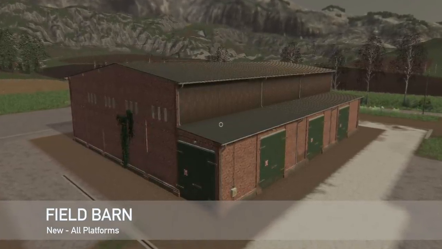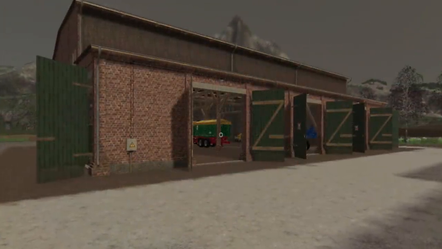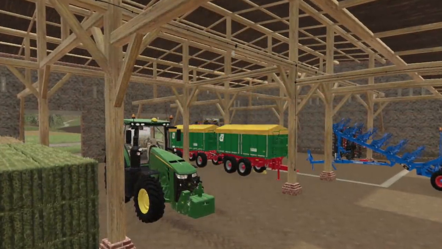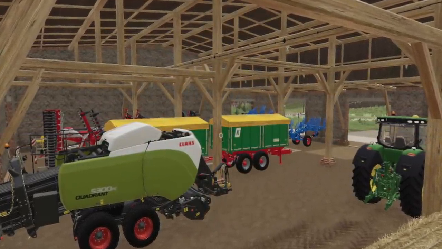Next up, we have the Field Barn. This is a barn used for storing vehicles and equipment or for storing straw and hay as well. It is seasons ready. It's going to cost you $50,000 at $5 per day. It's a very good looking shed at that. The interior looks really nice. Put your bales in there, put your equipment in there, back it all in, and you are good to go.